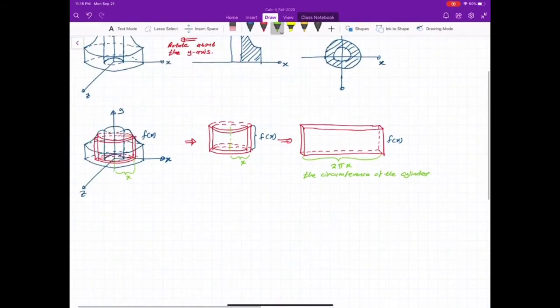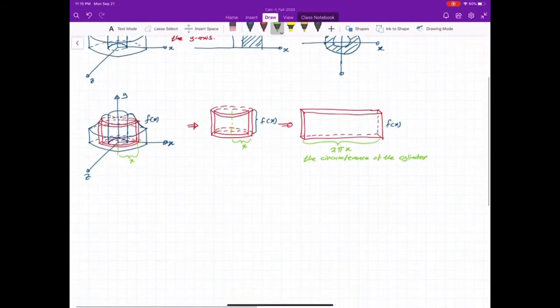All right, so this is the motivation of that. We just make a stripe. That's all right, because the width is so tiny. You can consider that as a stripe with a small width, or maybe a box. Once you have this box, you can compute the volume of that, and then you add all such stripes. That will give you the volume of this object. All right, so that's the motivation.